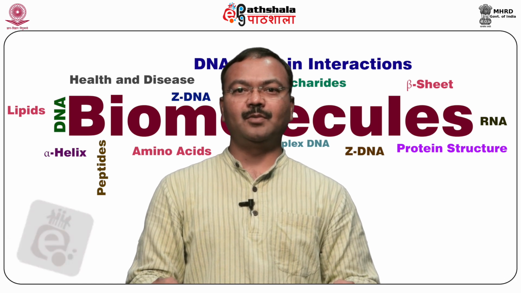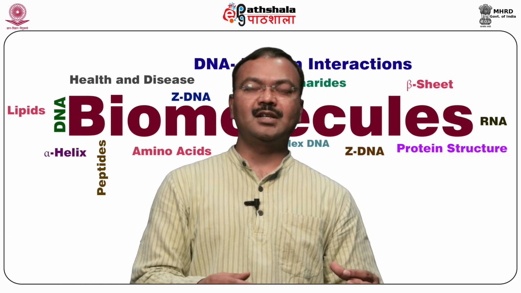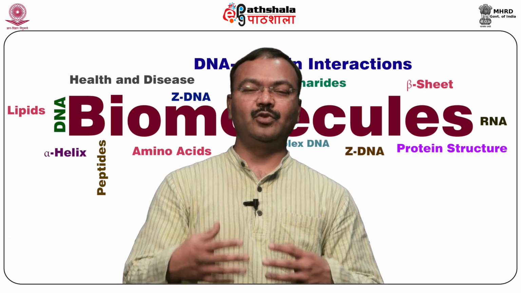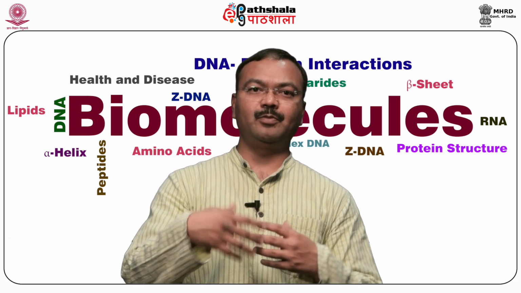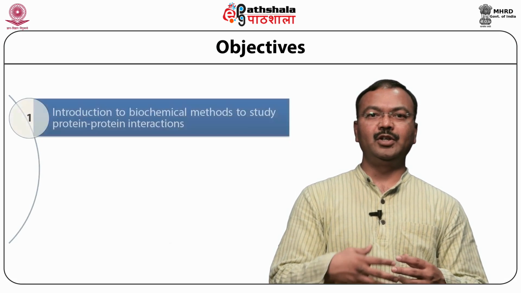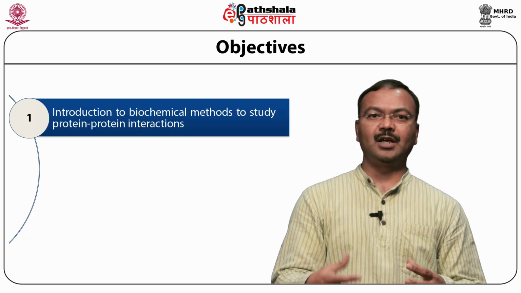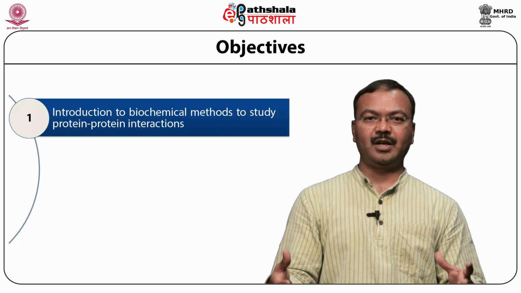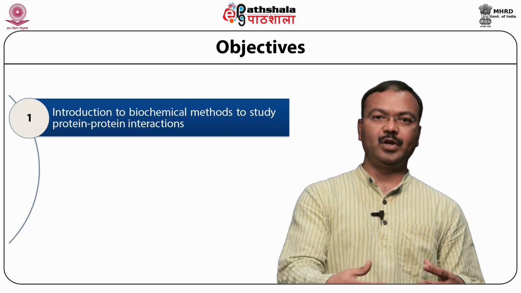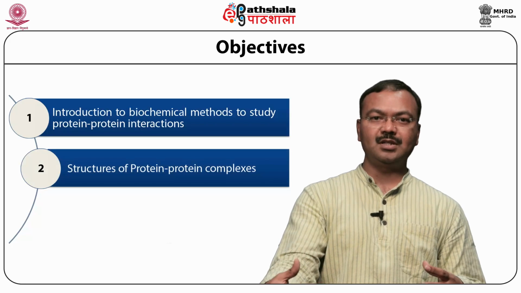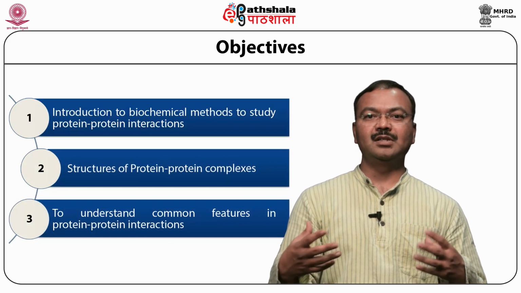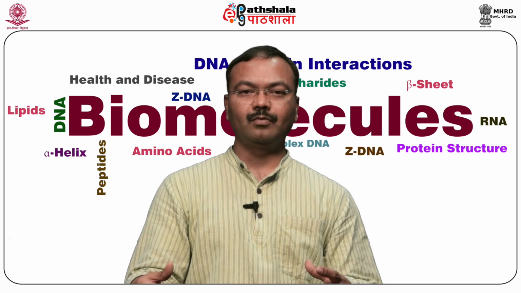Today we are going to discuss a module on protein-protein interactions and structural perspective. Mostly we are talking about the structural perspective of protein-protein interactions. Before going to the structural part, I will introduce you to several biochemical methods used in protein-protein interaction studies, and then we will see examples of protein-protein interactions, protein-protein complex structures, and from these structures, what we understand about the common features in protein-protein interactions.